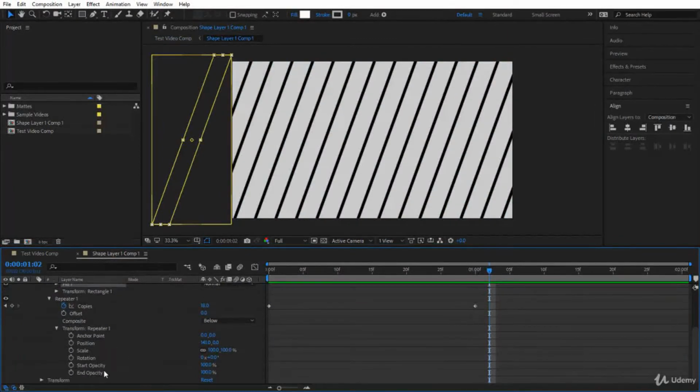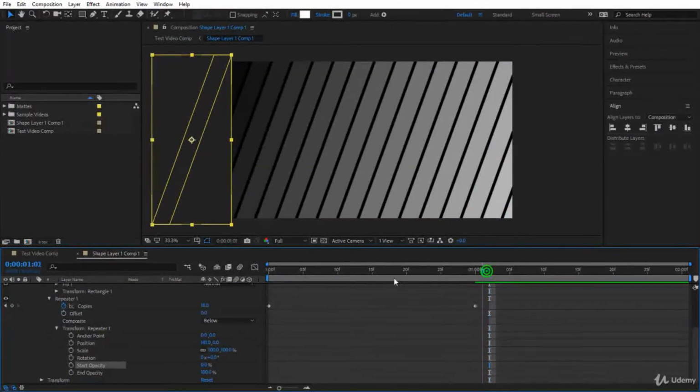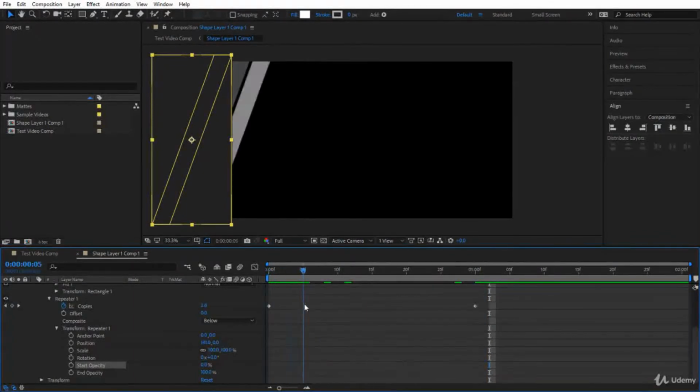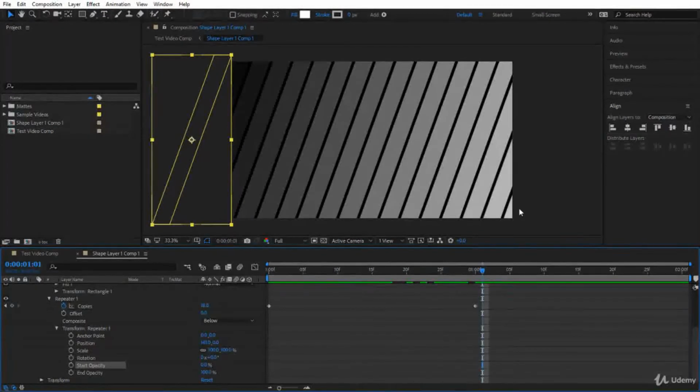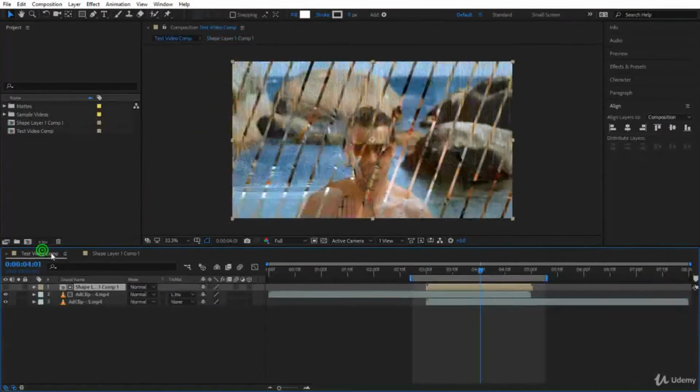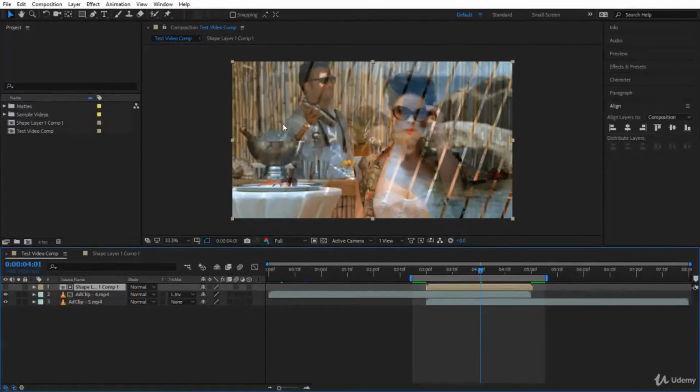Come back to the beginning here and you have the start opacity. I'm gonna put it to 0. So notice exactly what's happening when it's uncovering, right? It's playing with the opacity. The last one we can see it pretty clearly. The first one are very dimmed. If you come back, here you are, you notice here it's almost dims. You cannot see the back videos, you can see only the top video.